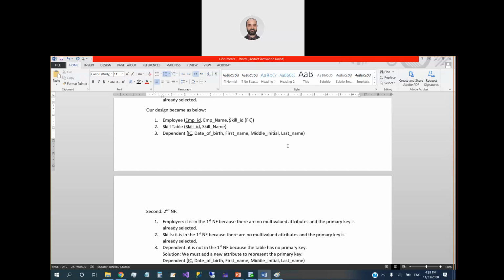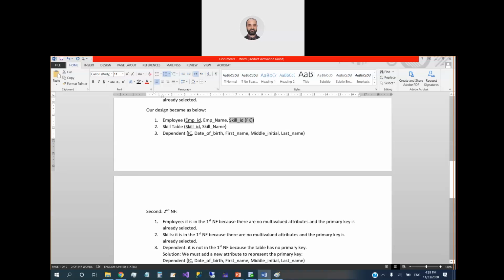So this design actually is wrong, right? Yes, because in this case every employee could have only one skill. From the beginning we forgot to handle this issue.